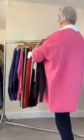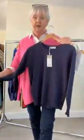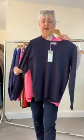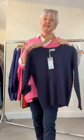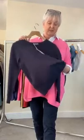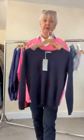So let me actually just grab the crew neck, because that's what we have had all winter, and this was one of our best-selling jumpers this winter. So this is the crew neck jumper. I'm going to come through and show you the button detailing on the sleeve. Many of you tried to get this late in January and we'd sold out, but it's back in stock. It's a great spring weight. We've got it just in navy, which is a great spring colour, but of course it is a colour that will serve you well throughout the seasons.